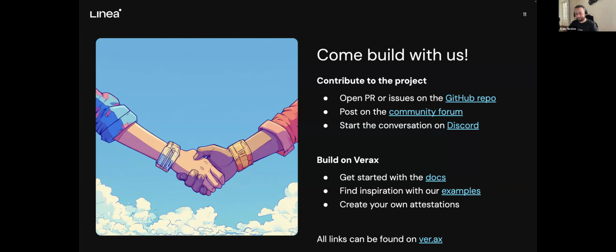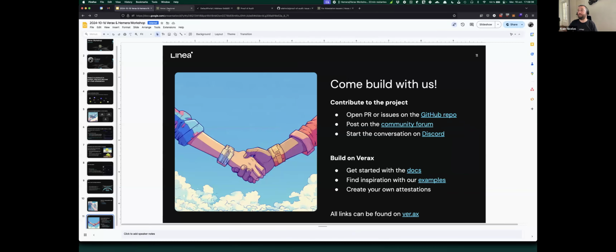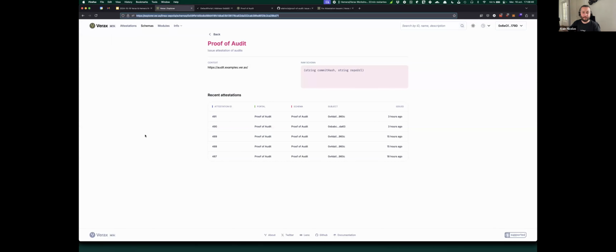All right, let's discuss some demo. As I said, the first step is to define a schema. Let's define what our attestation will look like. So here I'm using the Verax Explorer, and I'm showcasing the schema that we're going to use. The schema is called proof of audit. Didn't have much inspiration, but it does what it says.